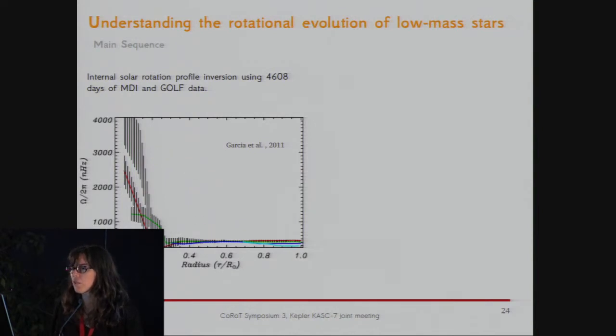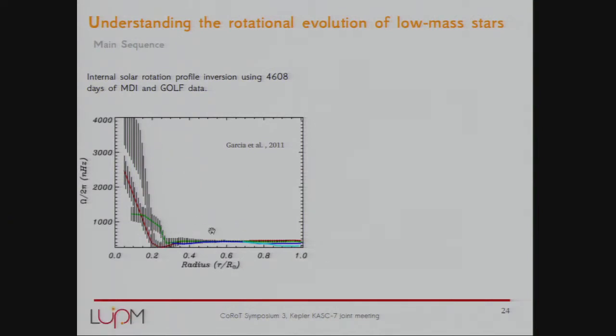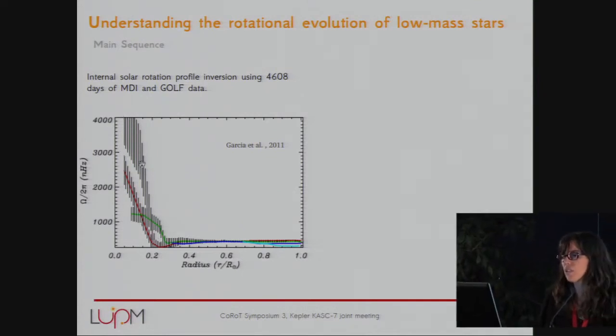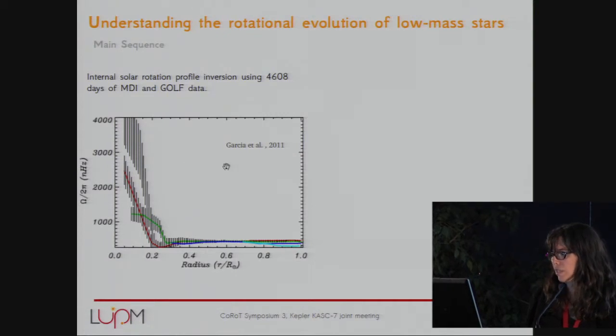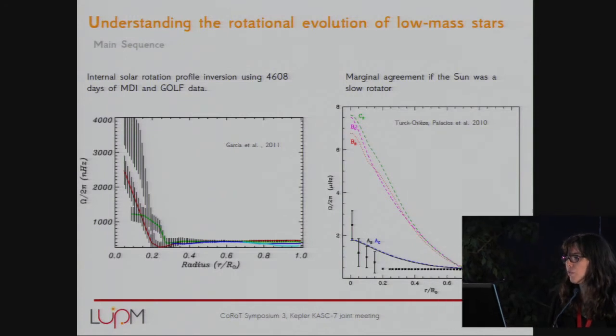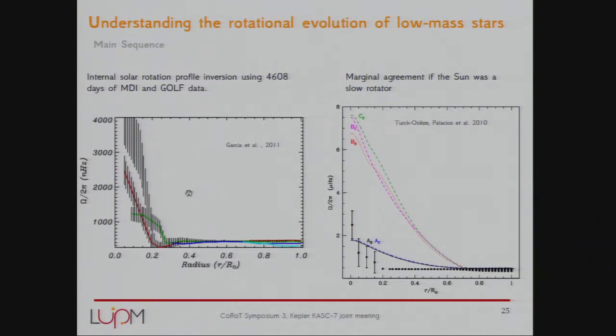But when you get to the sun, here you all know that we're stuck with a problem. This is the inversion of the helioseismology, and you see that you have more or less a very flat profile in the interior of the sun, with a tantalizing going up again of the rotation in the core from the candidate g modes that were obtained by Raphael in this plot.